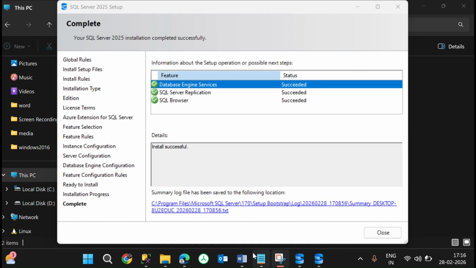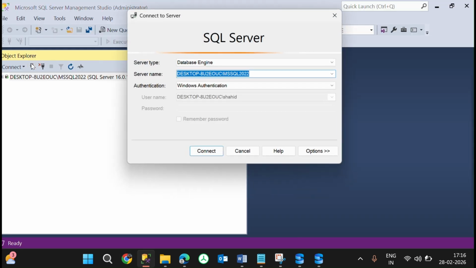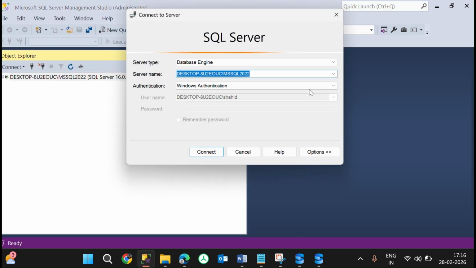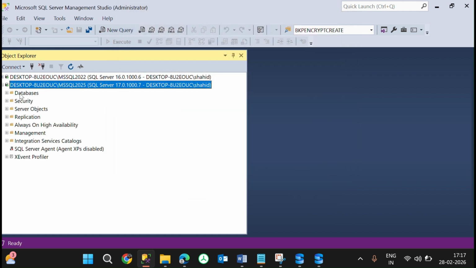So I am going to SSMS here, and I will connect after the successful installation. I will change 22 to 25 and then connect. This is the way to install SQL Server, and here you can see version 17.0.